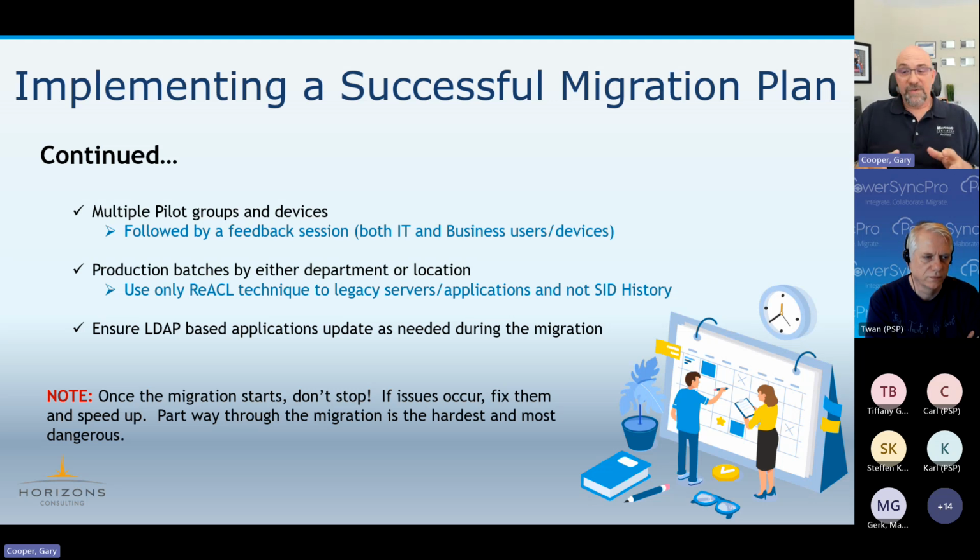And then we're going to start figuring out how to batch. And this one's always interesting. Depending on the size of your organization, are you able to do very large batches? If you have a 200,000 seat company, obviously not. So at that point, do you do by location? Do you do by department?